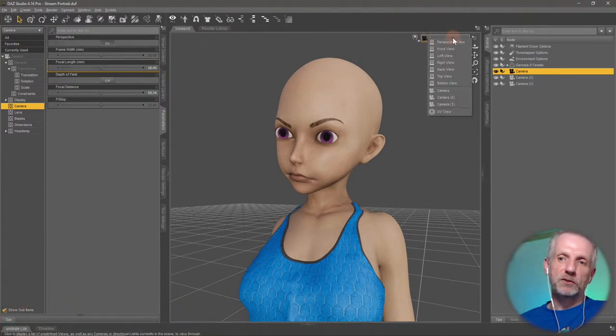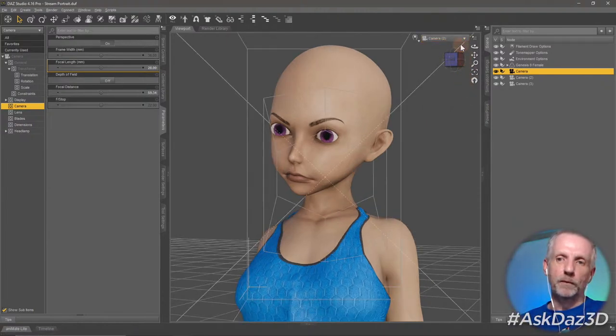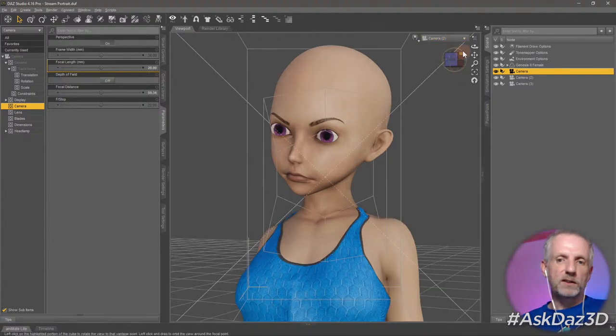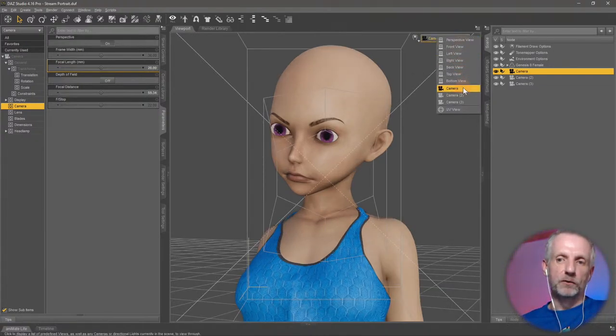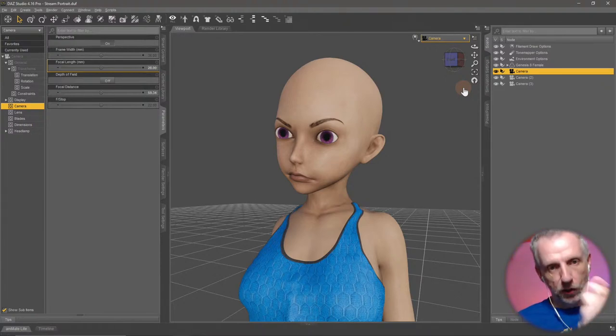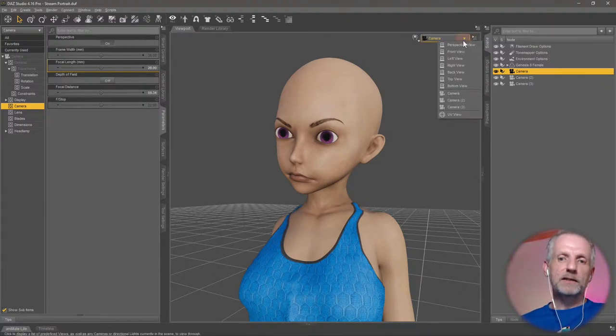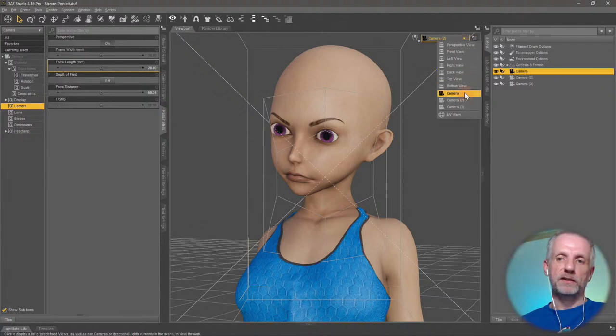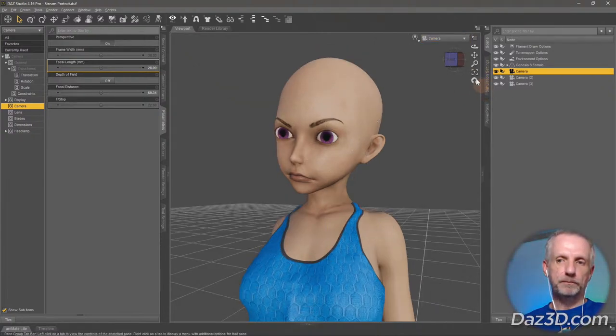Now, if I switch between camera one and camera two, I can see that the figure looks very different. So this looks kind of okay on camera two, which is the original. Camera one is now the wider shot where I'm very close in with the camera, and that doesn't look so flattering. It kind of depends on the portrait that I want to take, but I suppose for her, she looks better this way than she does this way, right? Let me show you something else.